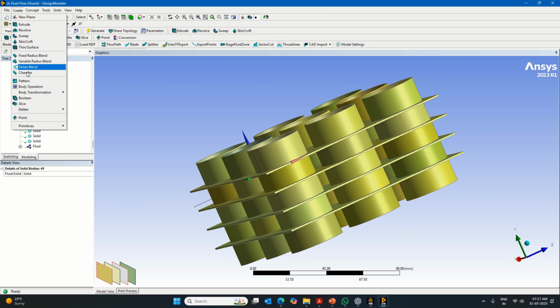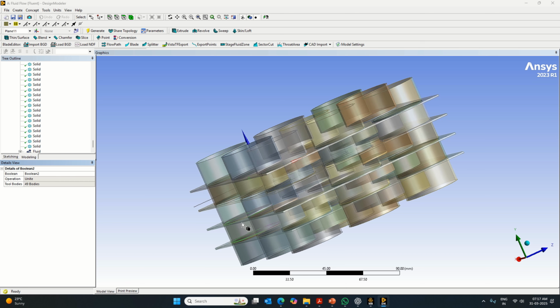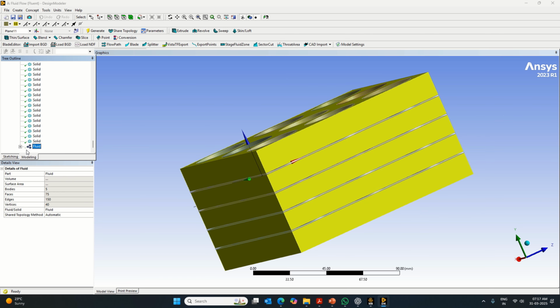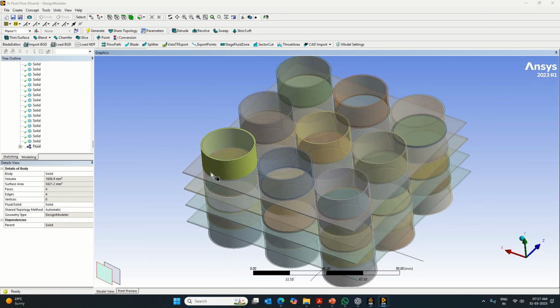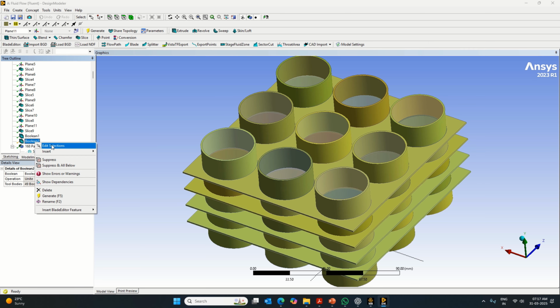Okay, so let's create and make the boolean operation, make it unite, generate. So what we have now, this is the fluid zone. Okay, so this operation is not completed, so one more time.